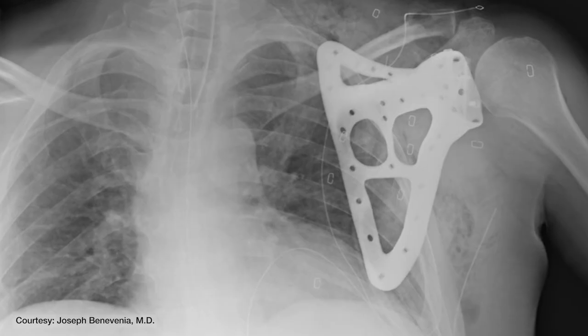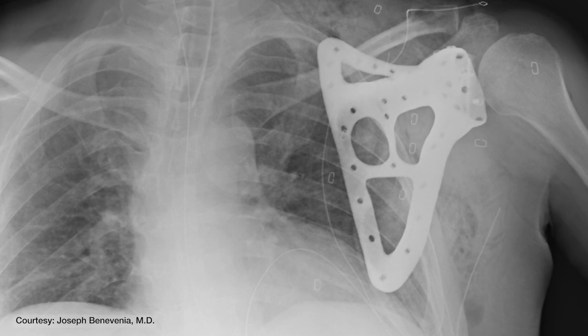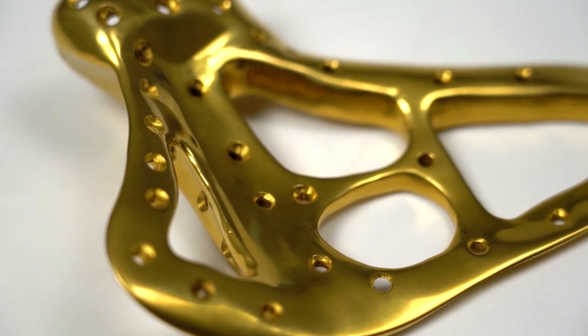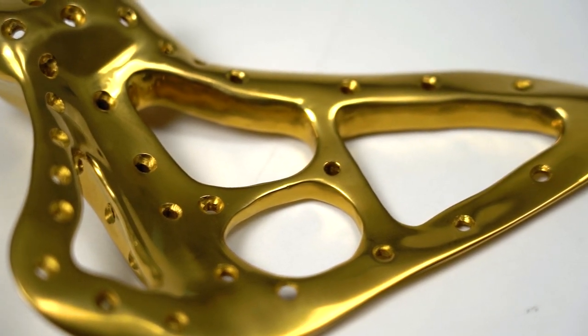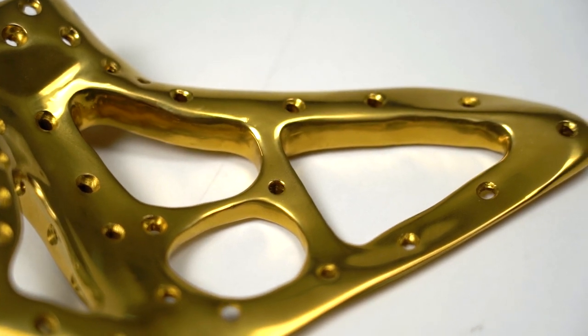The surgery went very well. The patient was treated — full quality of life, full range of motion. Here is an x-ray of what that patient's shoulder looks like now. This implant tells a pretty powerful story: not only did this patient recover from cancer, he got to keep his shoulder blade, keep the movement in his arm and shoulder, keep his original shoulder joint, and preserve the existing quality of life. This is a story about somebody's lifestyle and their mental and physical wellbeing together.